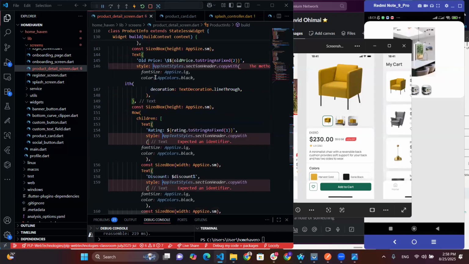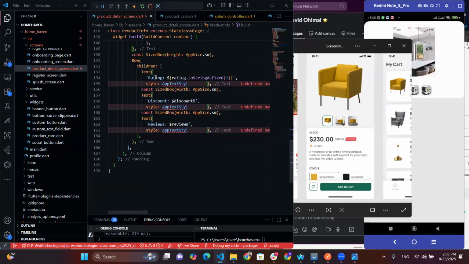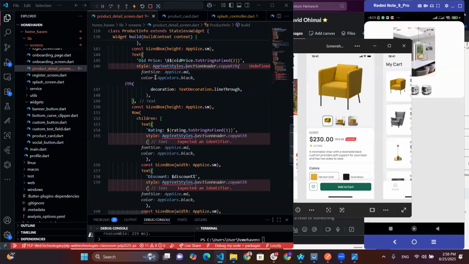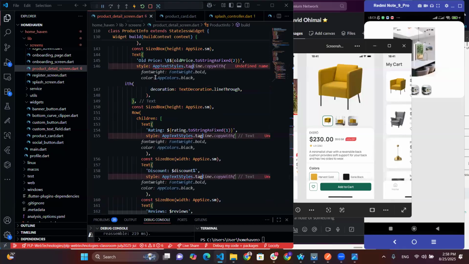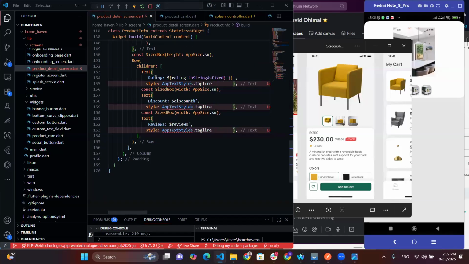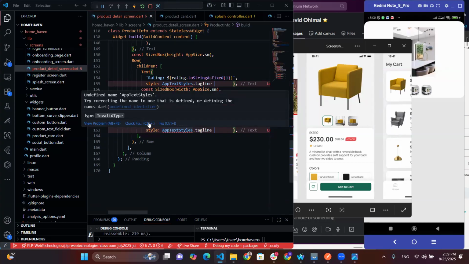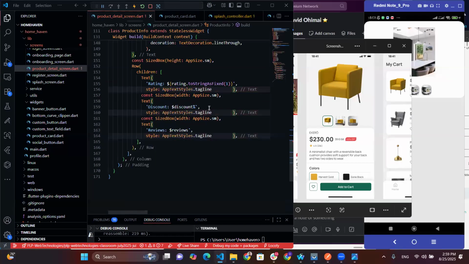Okay. I actually need the styles to put. But these ones, they're going to be tag. I'm going to use tag 9. They are not bold, so what's this?